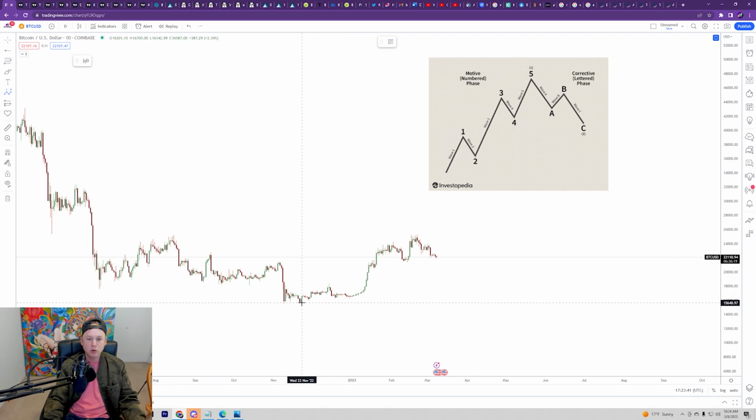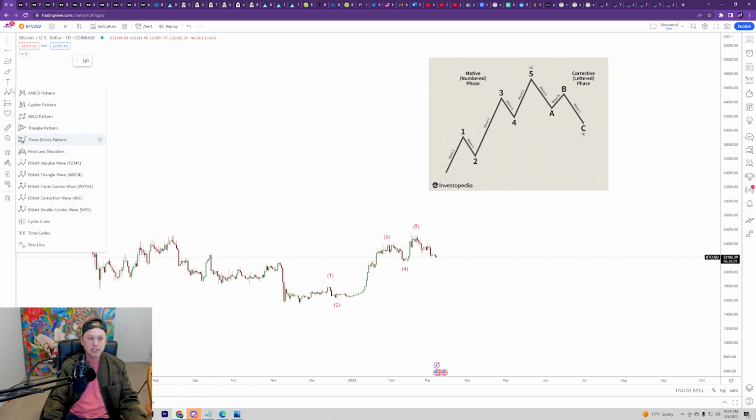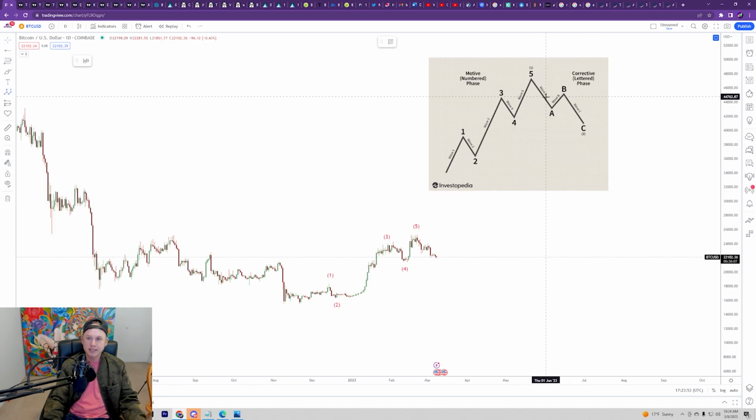We can see that Bitcoin up to this point has followed one of the more clear and easy to identify Elliott wave impulses that we've seen coming into a new bull cycle. And where we're at today, based off of this, is we've just entered inside of this wave A, right? And so I think that a lot of people are going to end up buying into this next B wave that most likely is going to be taking us into a bounce fairly soon.